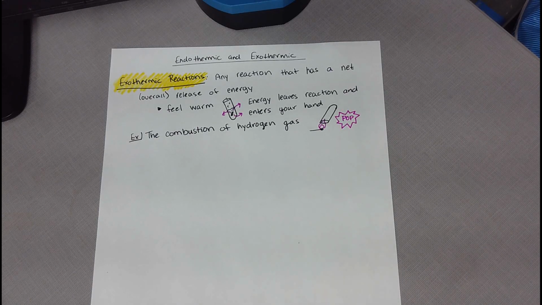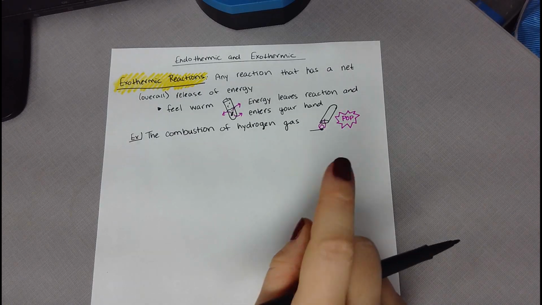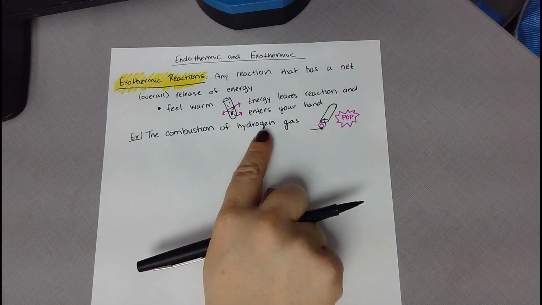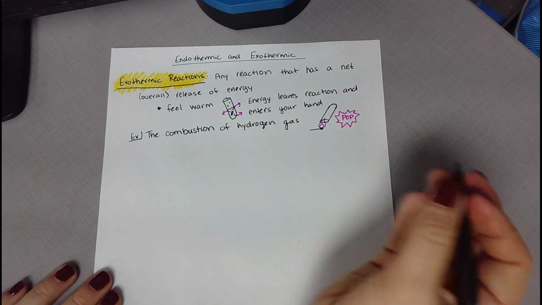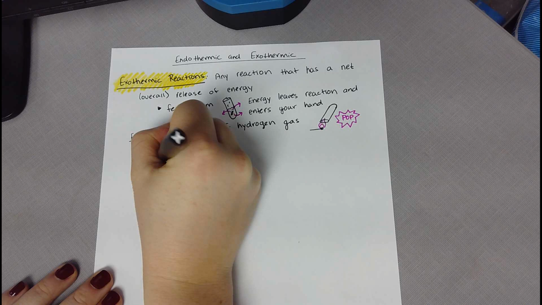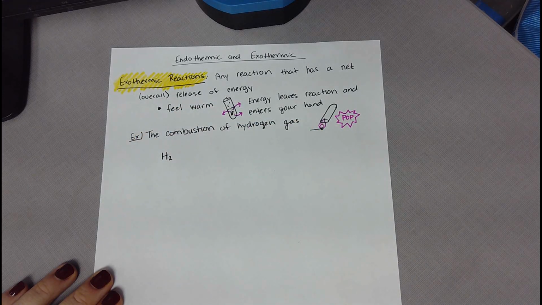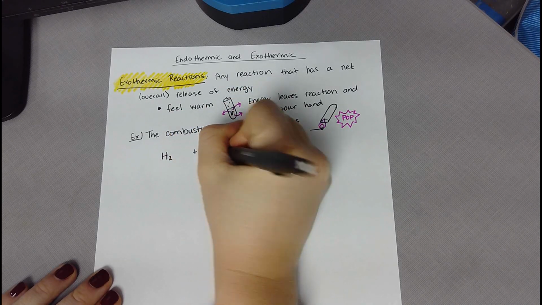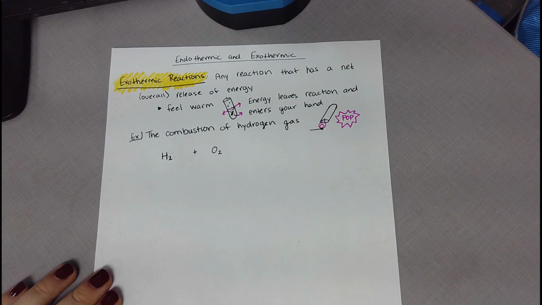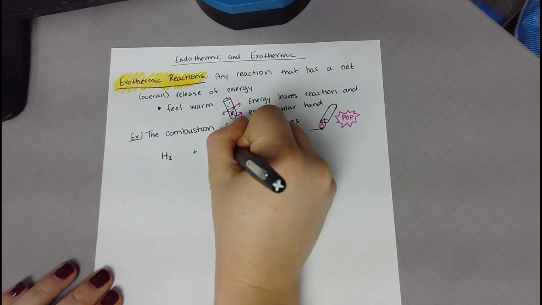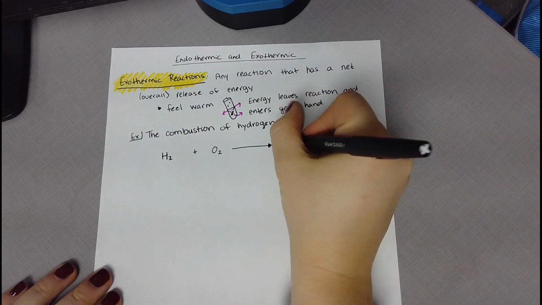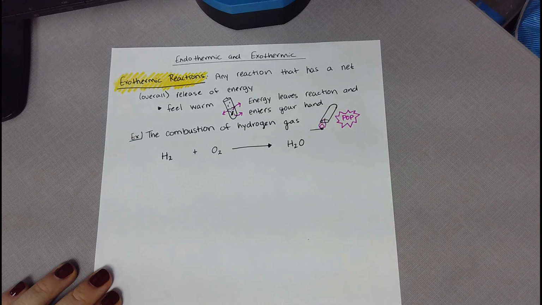Now, the reason I know this is exothermic is because we have to actually look at the bonds and the different elements involved. So we know that the first element involved is hydrogen. We talked about this last class. Hydrogen is H2. We also learned that every fire needs a fuel source, which is hydrogen, and it also needs the presence of oxygen. That's why a candle goes out if you put the lid on. Fires can't burn without oxygen. Once you lit that match and you made that pop, you made your product, which was condensation or water vapor.